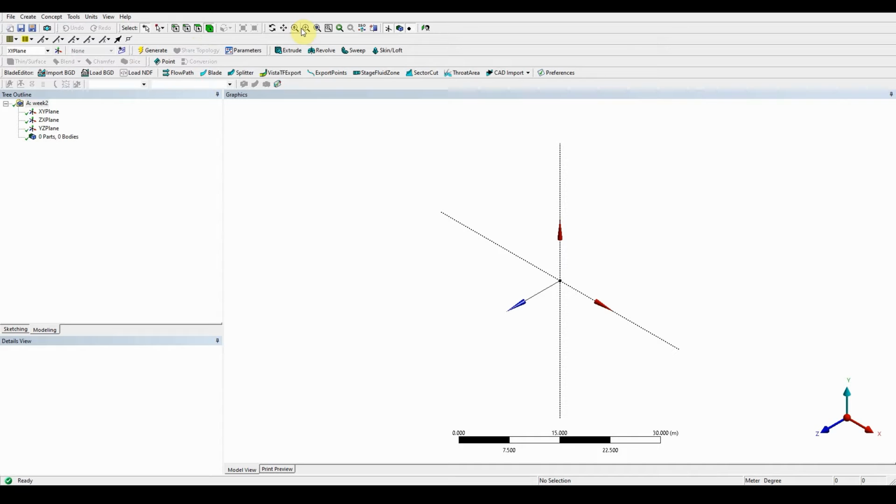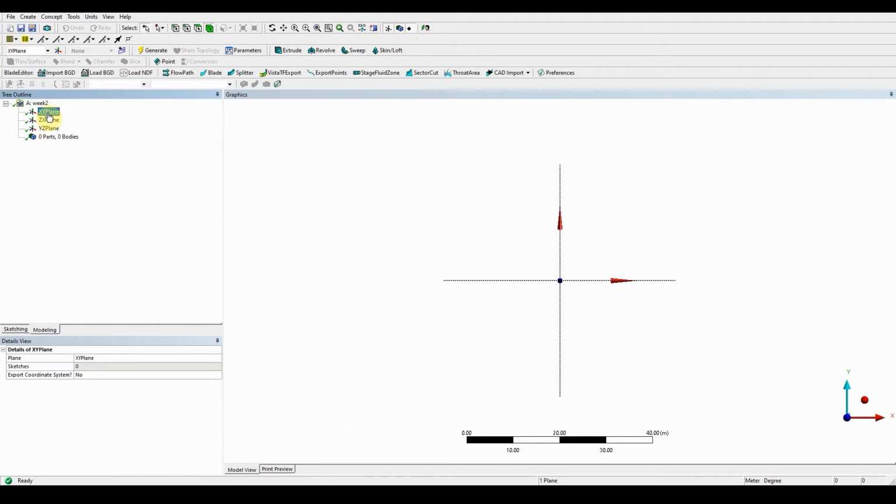Obviously you've got the rotation, zooming in, zooming out, pan, look at surface, and then there are many tutorials that you're going to be going through, which will go through all of each steps, but this video is just to give you a quick overview. So what we want to do is look at XY plane, look at, and that just brings it into our view. We want to go to the units and change it to millimeters.